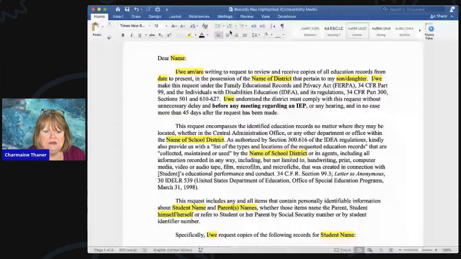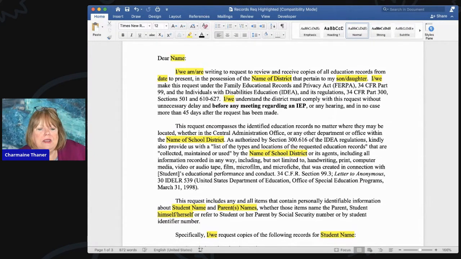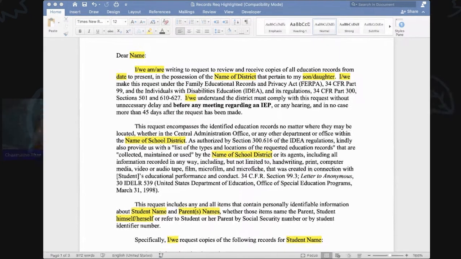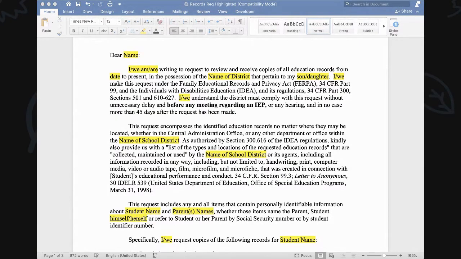So that's why, let me see if I can bring this up. I can show you hopefully the letter that I'm going to give you the link for. So let me show that letter to you now. This is a letter, and I'll give you the link here in a minute, so you can see the letter a little bit better. It will come to you as a Word document that you download. And then wherever the yellow highlighted places are in the letter, those are where you need to personalize it with your child's name, your name, different things like that.